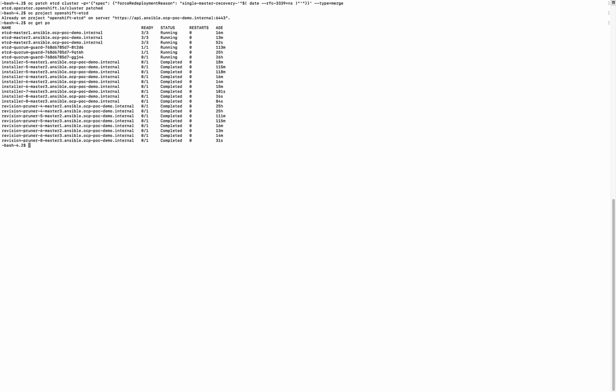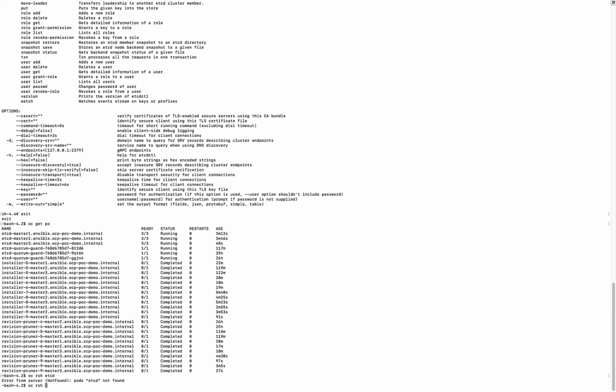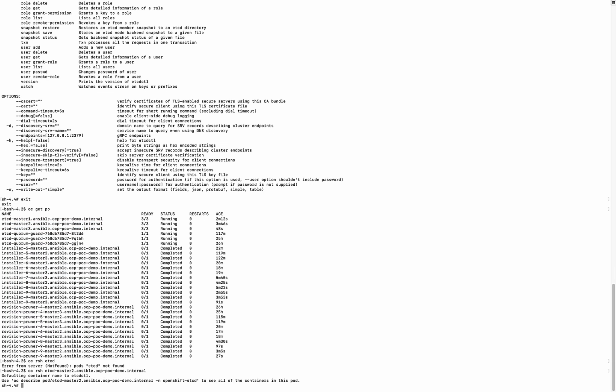So once we issue that, we're going to go back to the openshift-etcd namespace, and then do another oc get po. And we're just going to RSH into any of these pods. So we're just going to RSH into etcd Master 2. etcdctl member list -w table.